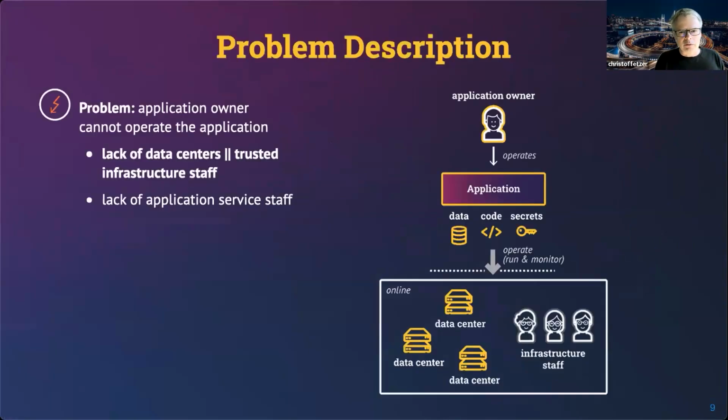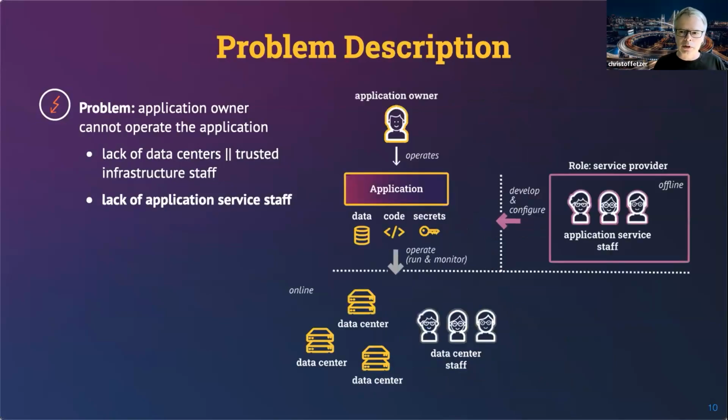The business problem is that if I'm an application owner, typically I have problems finding trusted staff that runs my infrastructure. I might have people to build my application, but I don't have all the staff and the money to run my own application data center, or one for each application. So how can I run my infrastructure? I might even have problems running my own applications, as lots of detailed technical knowledge is needed to configure my application and modify standard applications. I need very expert skills to deploy an application today, because I have so many microservices that I need to adjust to make sure they work together, and that needs really expert skills.